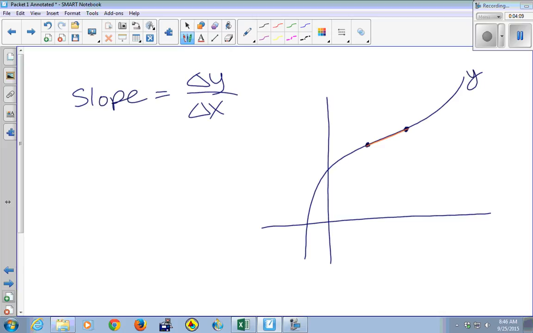And then as we take a limit, as those 2 points get closer together, we change the notation. Instead of delta, we use a d. And it just sort of represents we're taking the slope of 2 points that are infinitesimally close together. So we change the delta y over delta x becomes dy dx as we take that limit. So that's dy dx. It kind of reminds us that this is a slope.